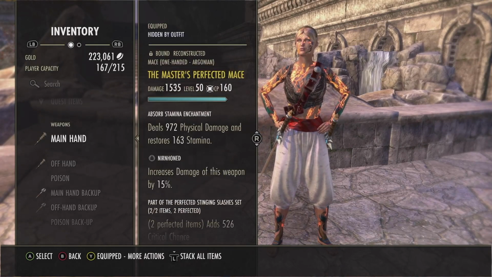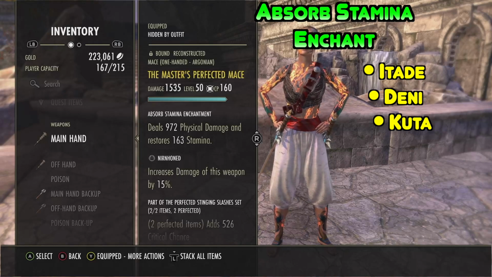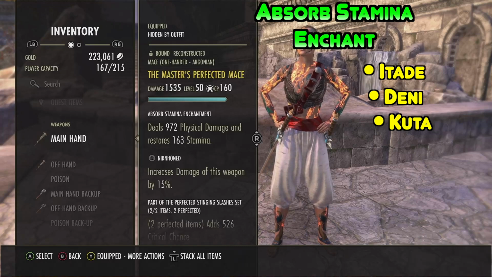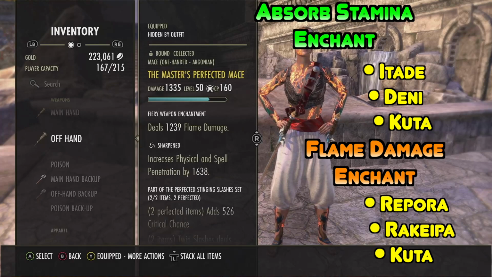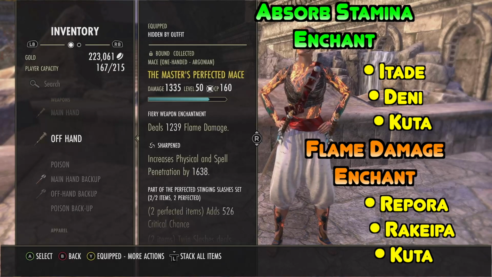Alright, so the way we run it. For the front bar, we do run the Perfected Maces. We do run an Absorb Stamina enchant, good for the sustain, but mostly they're just there to be able to proc Minor Breach. Please, on the main hand, make it a Nirnhoned. It makes a difference. And on the offhand, we do run a Flame enchant with Sharpened. Flame enchant just to keep that damage over time pressure going and keep those vampires at bay. And Sharpened, obviously, because in PvP, penetration is king.